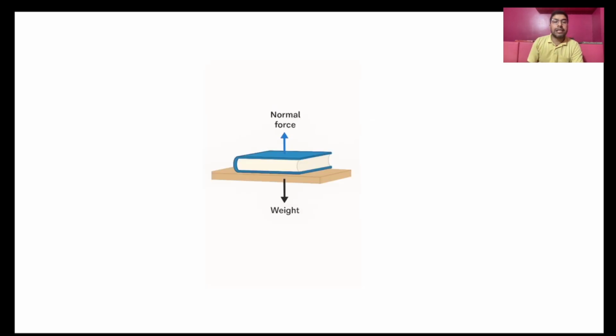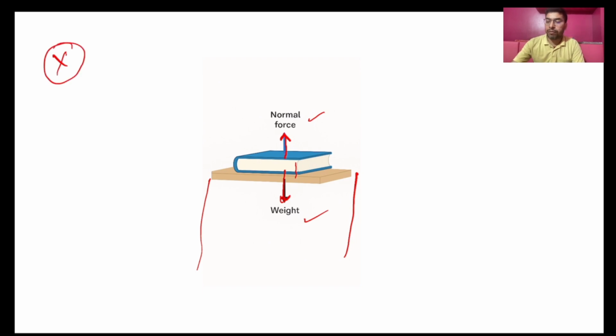Next is what? Yeah, this example I'm telling about, and why I took this example, because lots of students always have confusion and misconception in this example. Suppose we kept a book on the table, right? What are students thinking? One force, earth applying on this book, and another force, table applying on the book, that is normal reaction. And this normal reaction and weight are an action reaction pair. Absolutely incorrect. Weight of the book and normal reaction by the table on the book cannot be an action reaction pair.